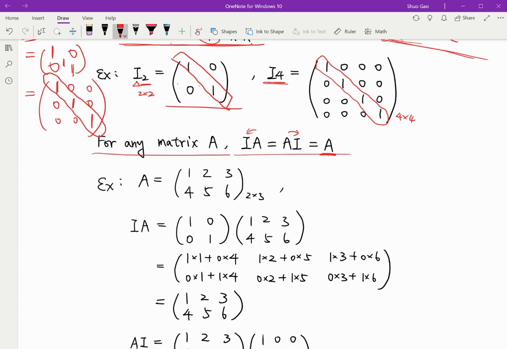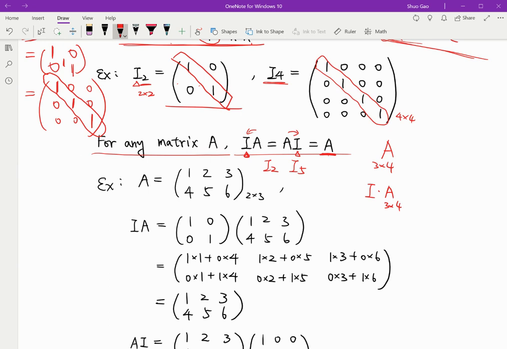But there's one thing that you need to know, which is that I didn't write out the dimension of the I, right? If I say I2, then it's a dimension of 2 by 2. If it's I5, then it's a 5 by 5 square matrix. But I didn't write out the dimension here because the dimensions may change, right? So for example, if A is a 3 by 4 matrix, and we calculate I times A, right? So A is 3 by 4.